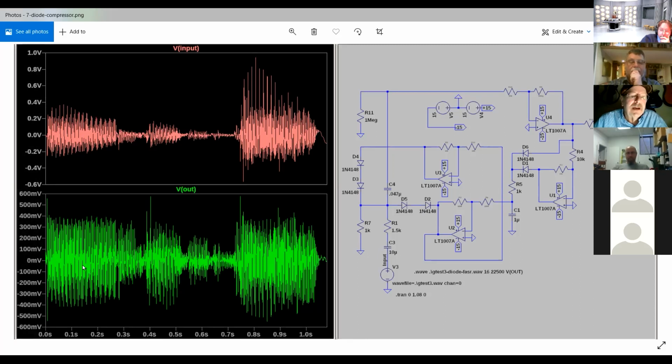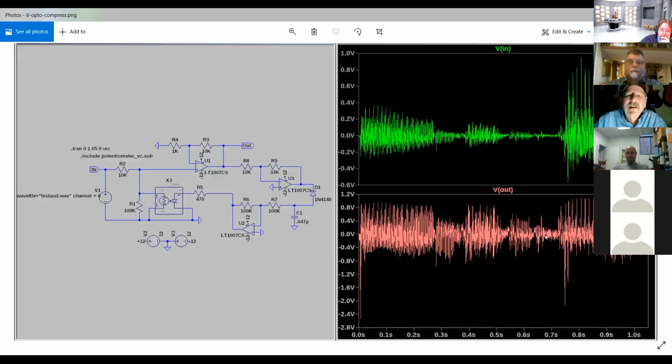As you know, if you've ever heard of Volumax, it does keep the level very constant. You see that. Even this low-level stuff here, look how it just pumped it up. All right, and this is a little opto compressor circuit that I built. It's fun to play with. By the way, I designed this for guitar, so I wouldn't necessarily want to put it on if you're playing Beethoven on your classical station.